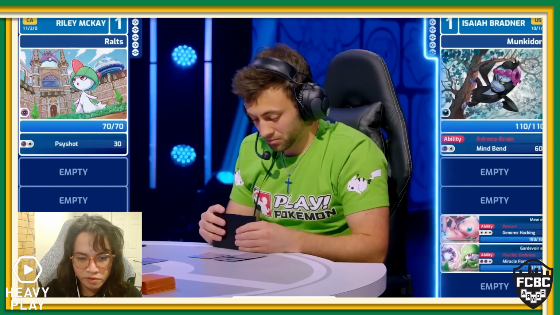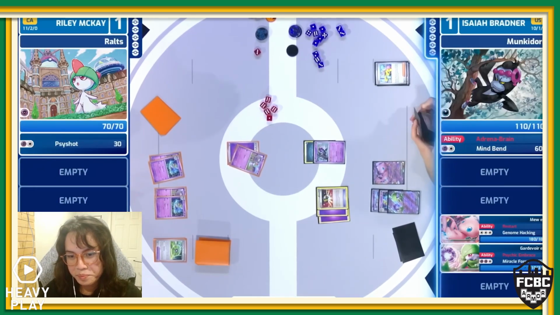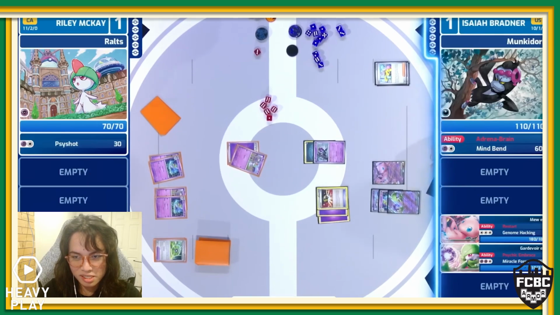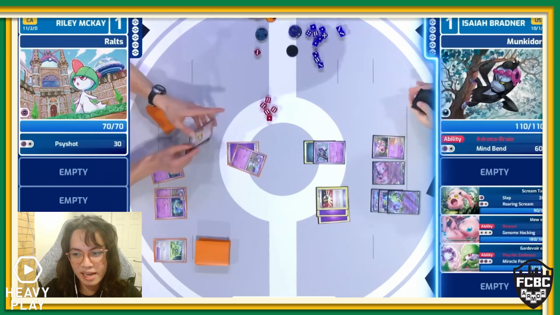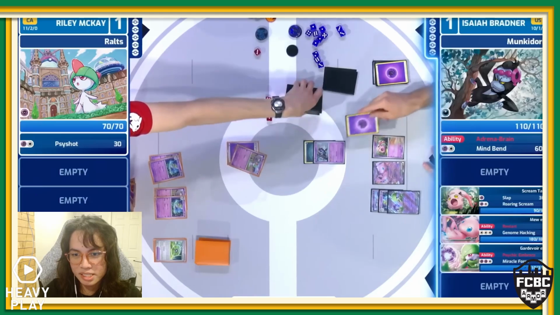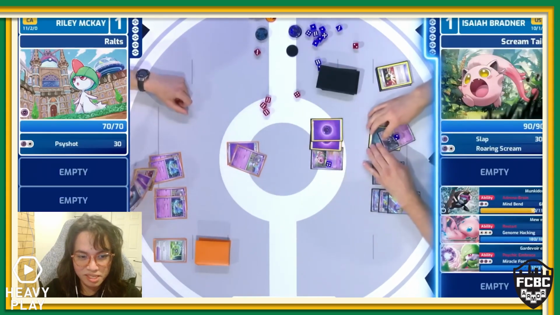Brandon gets a Gardevoir EX up right away. Ultra Ball double psychic. Oh my god, that's so insane. And Scream Tail. Oh my gosh. This is gonna be like the most ideal Gardevoir start. Scream Tail to attack on turn 2. And a Monkey Dark. Oh my gosh.